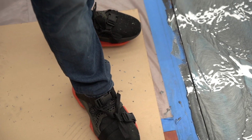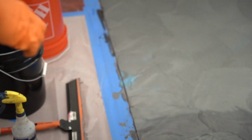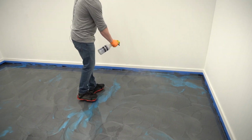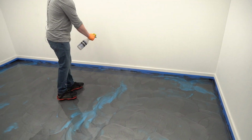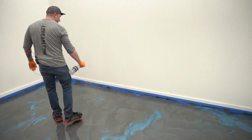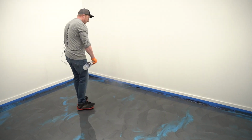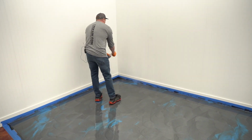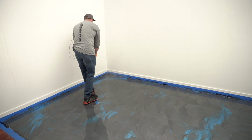One more thing we want to do, and that's spray denatured alcohol on the whole floor. Mist the whole thing with denatured alcohol. It's gonna help it level out, especially when it's really cold like this. Any bubbles that came from me swirling, it will also dissipate those.